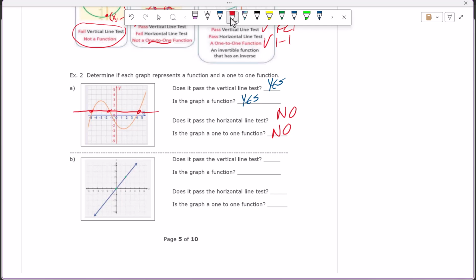Okay, next problem, does it pass the vertical line test? Yes. Okay, again, what we're doing is we're seeing that every x only has 1 point, only has 1 y value. So this is a function. Horizontal line test, if you just start drawing horizontal lines, they only go through 1 point. So this one is a one-to-one function. Okay, so like this first one is not one-to-one. First one is, the second one is one-to-one.